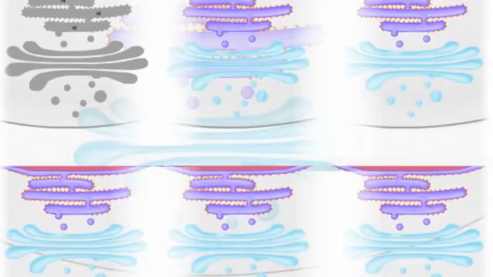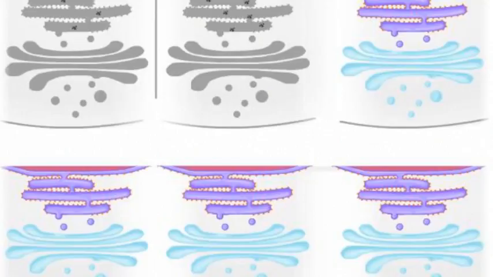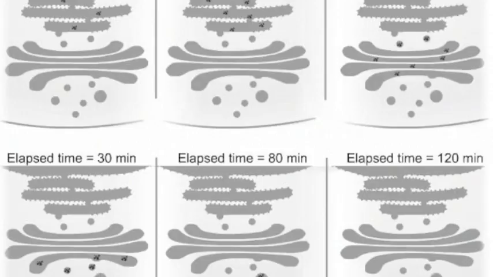The researcher then adds a large dose of non-radioactive leucine for the chase phase of the experiment. Samples are fixed over the next two hours to track the progression of the black spots, which represent the radioactive proteins. Using this type of experiment, researchers learned that secreted proteins move from their site of manufacture in the rough ER to the Golgi apparatus, then to the secretory vesicles, and finally to the cell's exterior.